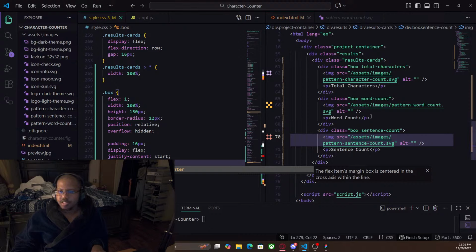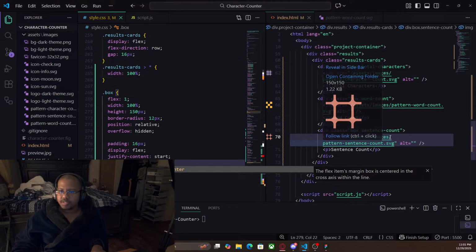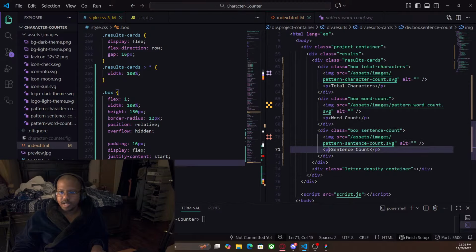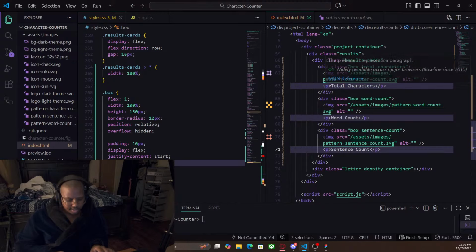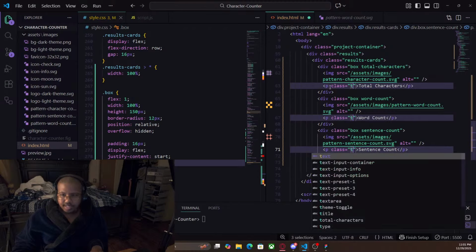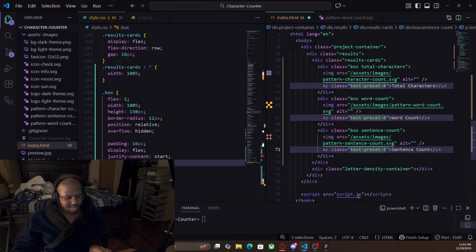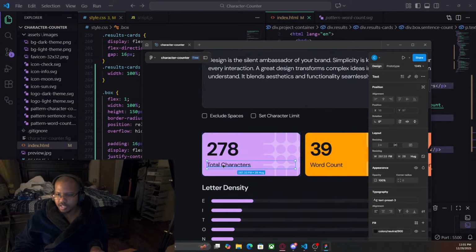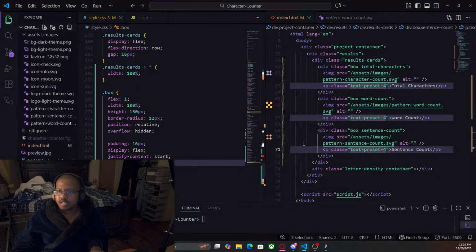So we got our image. Actually, why don't we do word count, total characters, class, text. Let's go with text preset 4. This is actually text preset 3.